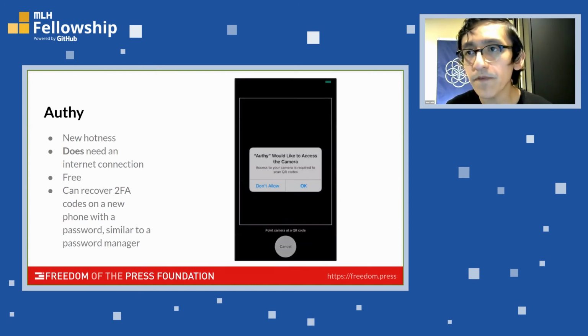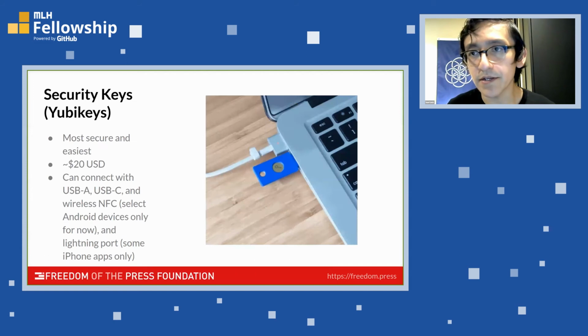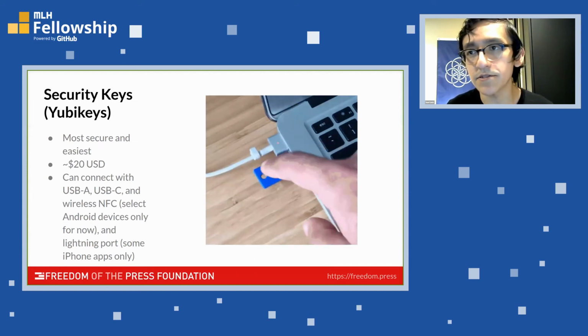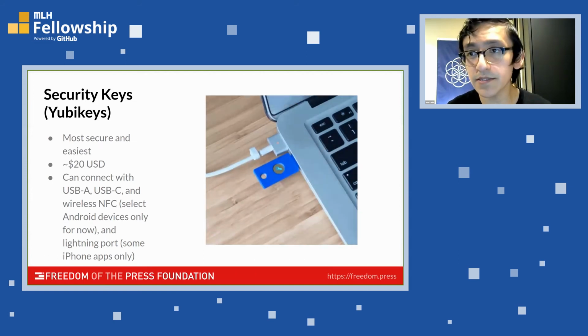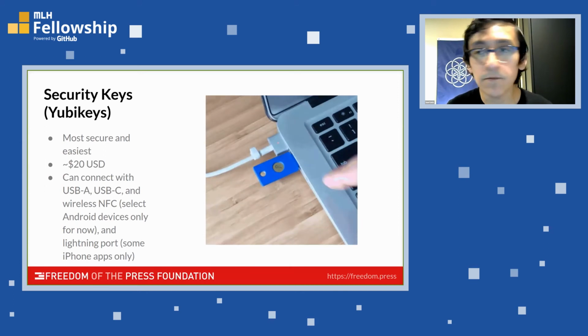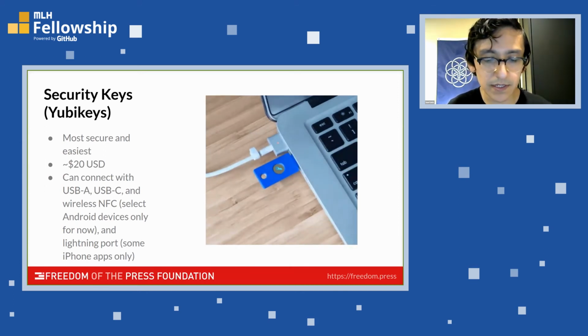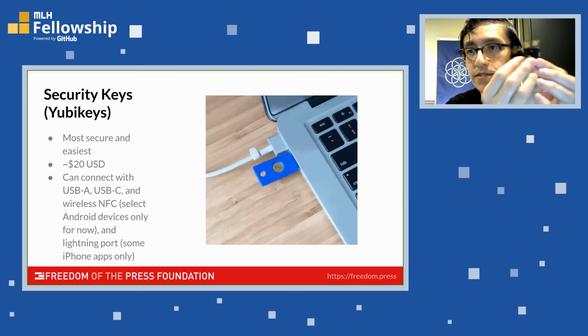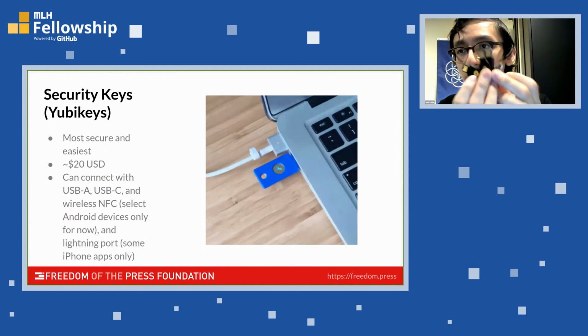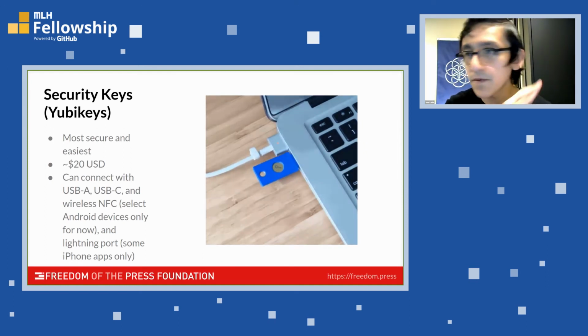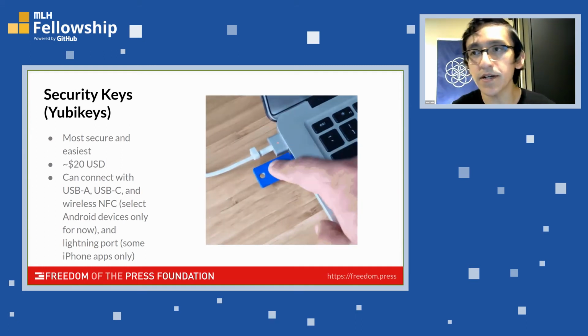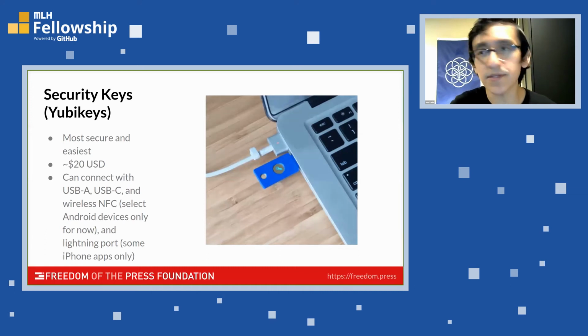The favorite thing in the world that I love recommending, and give out like candy to journalists, is security keys. We'll get into why, but essentially they are physical tokens that are separate from your phone number, separate from your phone altogether, and can be used to log into different accounts without having to enter a code or unlock your phone and look for an app and open it up, look for a code, hope that you type it fast enough.